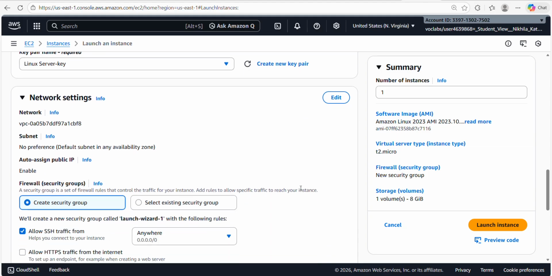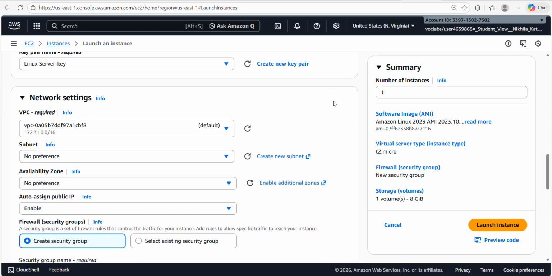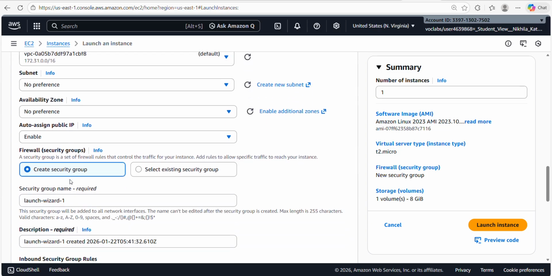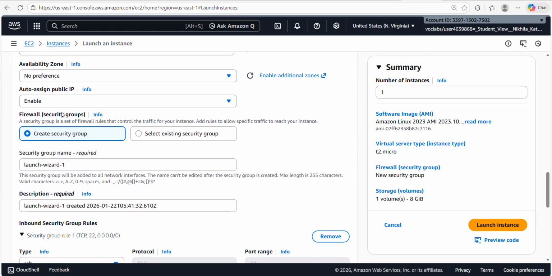Now network settings. Click on edit, which is on the right hand side. VPC is default. Subnet is no preference. Availability zone is no preference. Auto assign is enabled, which is already there, so don't disturb those.